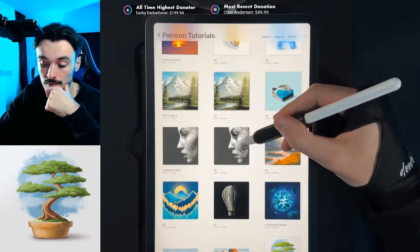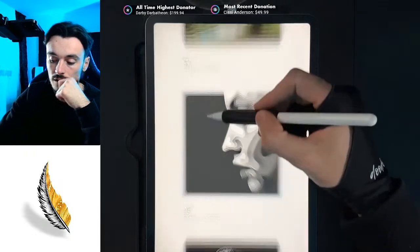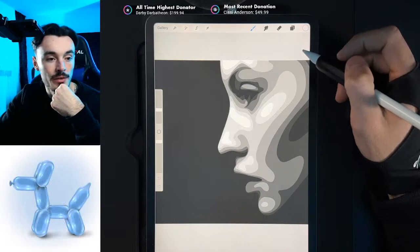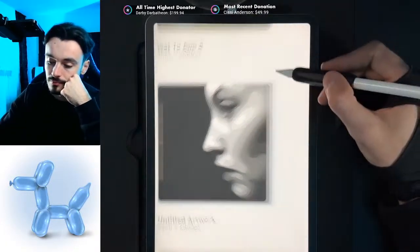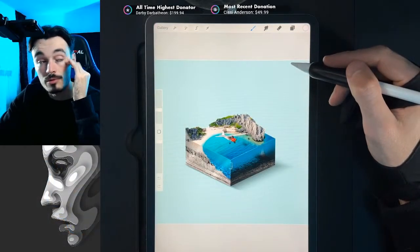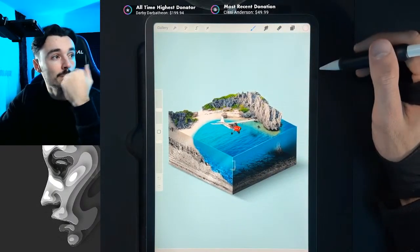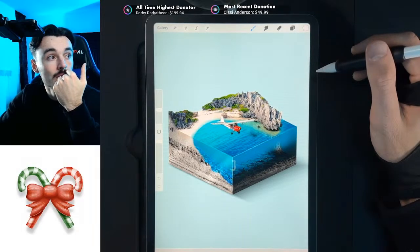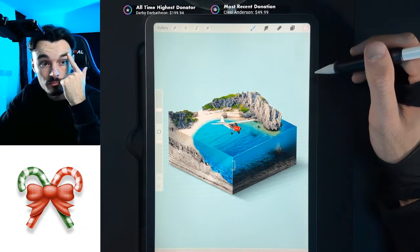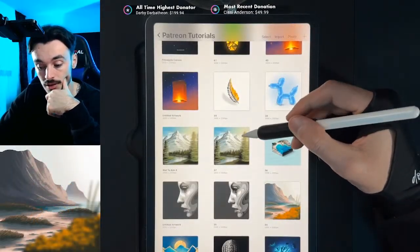The 3D abstract face one. That's kind of cool. So that's one version of it where it's actually 3D. And I think the other one was showing you how to make this kind of effect in Procreate. Oh, the micro world, that was cool. That was my first micro world. That one was really fun, really cool. I had a lot of hope for this one to do well, and it did. I was very pleased with this one. Very fun, very cool, a different concept that a lot of people hadn't done before or heard of. So yeah, it's cool. Very, very cool. We then moved into the Snowy Mountains tutorial.